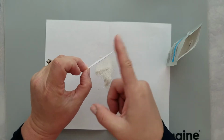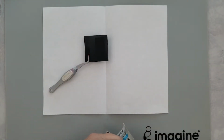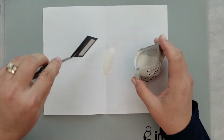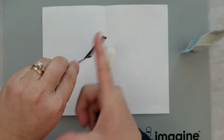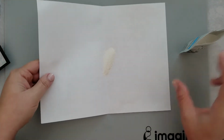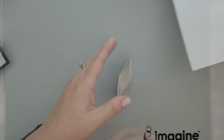I'm adding my iridescent opaque powder to the white cardstock, and I'm also going to swatch it on black cardstock. So if you're swatching an embossing powder that you know you may use on dark cardstock, go ahead and swatch it on a piece of dark cardstock as well. Then you're not left wondering how it will look on that darker cardstock.